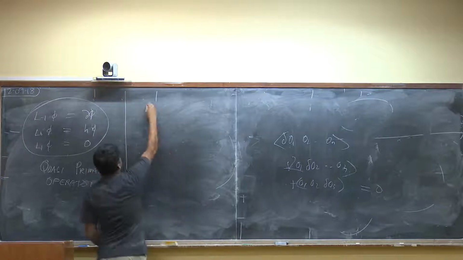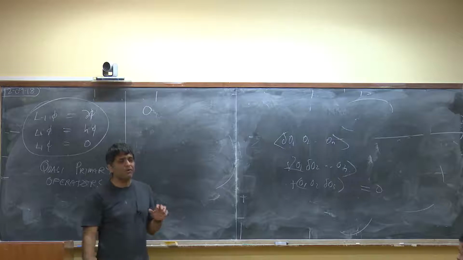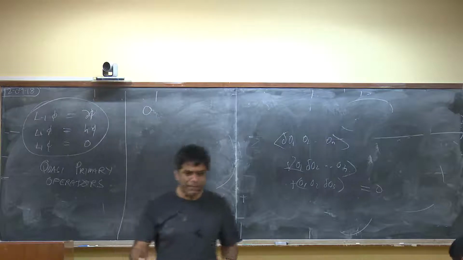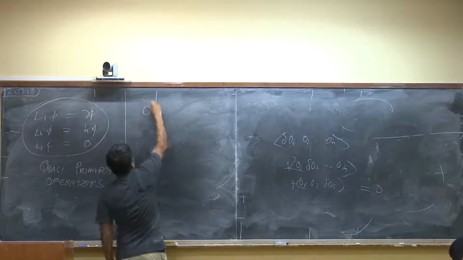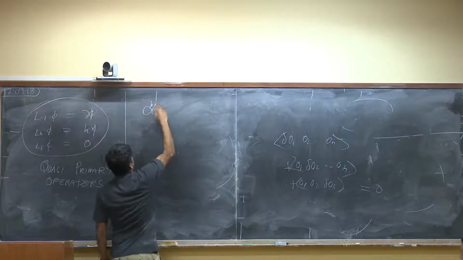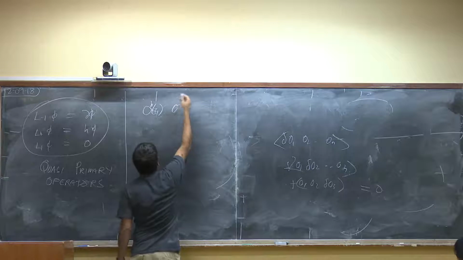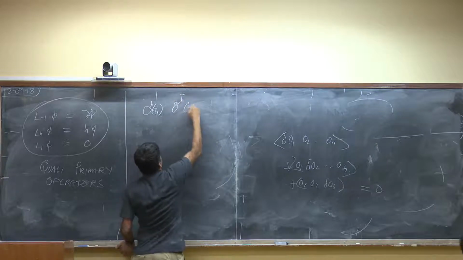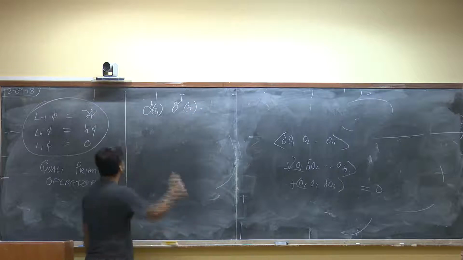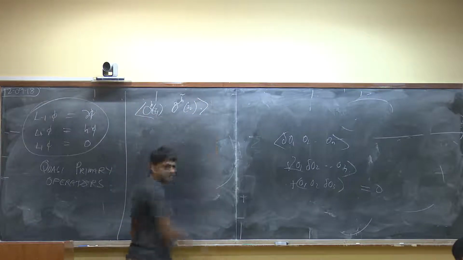Suppose I've got an operator O. Again, I'm going to talk only about the holomorphic part. The anti-holomorphic part is going along for the ride. Okay. So I've got an operator O with weight h at Z1, and an operator O tilde with weight h tilde at Z2. I want to look at the 2-point function of this pair.